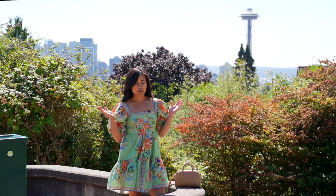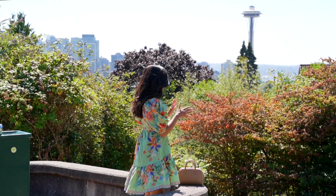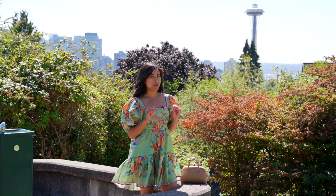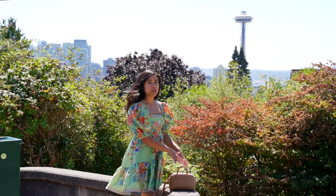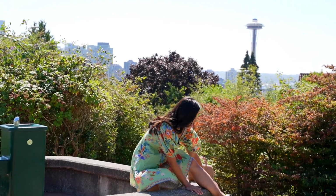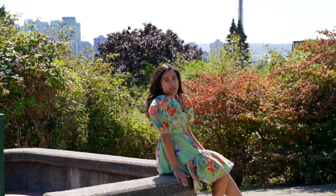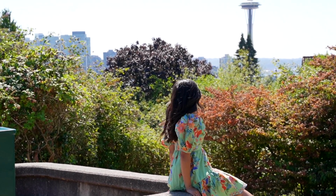All right, friends, so we're just walking around the park and we decided to do a little second photo tip for you because this view of the Space Needle, I feel like it's just so beautiful. And so if you want kind of a different photo with the Space Needle here at the park, I actually recommend, instead of sitting on this curb, and it kind of looks like you're higher up. And so sit on here. I'm wearing shorts, I promise. And then I either recommend turning back towards the camera, posing, or just looking at the Space Needle.